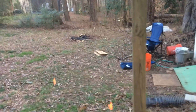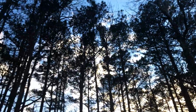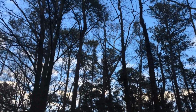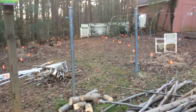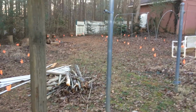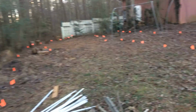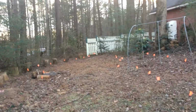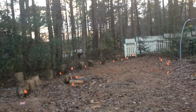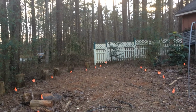Now why is that important to me? Well, I'll tell you why. You can tell that this is a very shady backyard. And so I'm looking for some shade-loving perennials to go back here. Some things that I can kind of plant and forget and only harvest 3 or 4 times a year when they're in season. And some of those are very moist-loving plants also. Plants like ostrich fern and ramps.